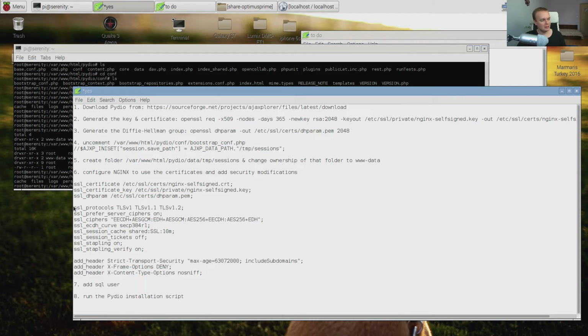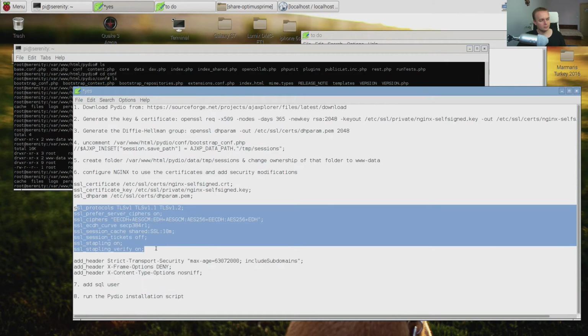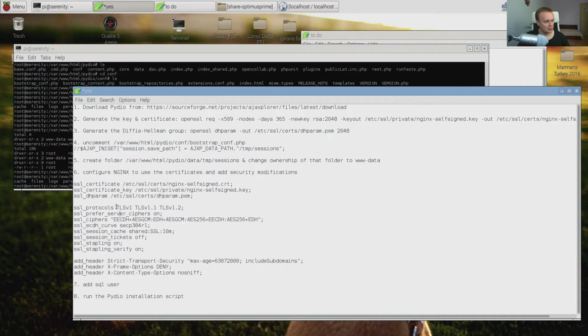Also, these things here, as I mentioned before, are some improvement settings for nginx so that your Pydio is a bit more secure. So we are going to disable a couple of SSL protocols, and we are going to change certain settings, and nginx should run more secure.